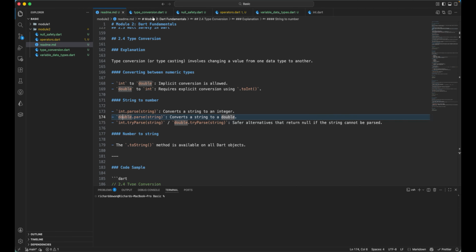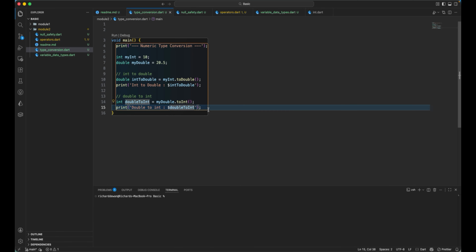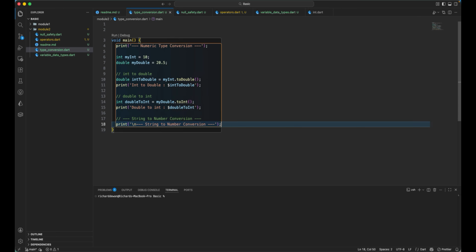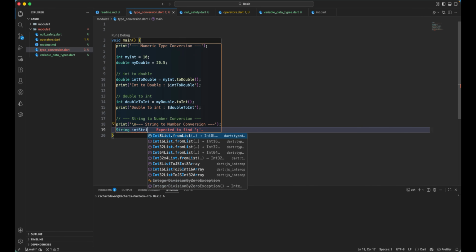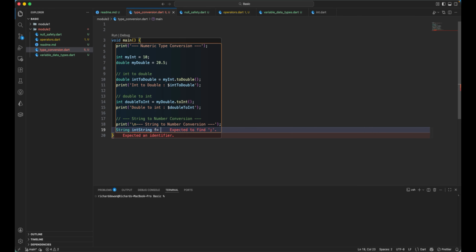So let's go back to our type conversion and make use of our string to number conversion. Let's add that here, and say we have a string, the int string, with a value of a number, and this is a string.